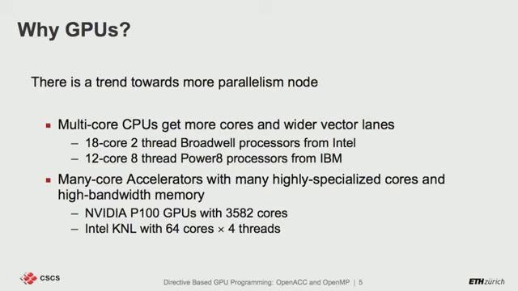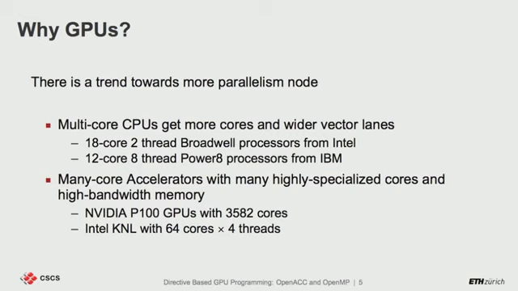So you have all seen that there is a trend towards more parallelism on the node. We have multi-core CPUs, and they were basically introduced around 2000. I remember around 2006, we had the first Intel Core architecture, which was a dual core, and then it was not even possible to imagine that on a single chip we would have 18 cores or more. Like the KNL that has 64 cores was like, okay, it's too much. But now there is really a trend towards that.